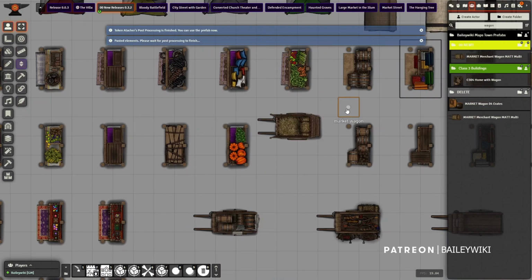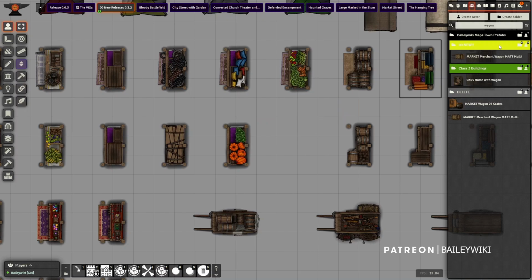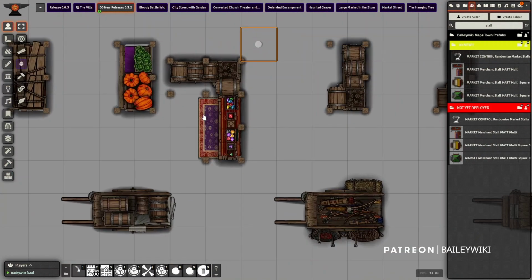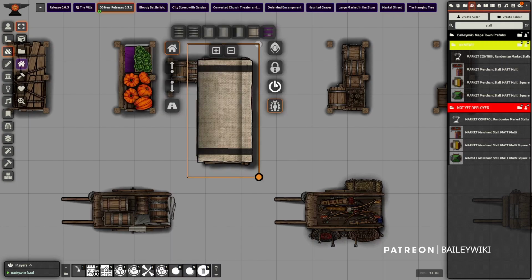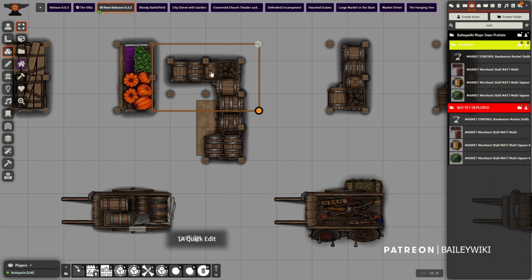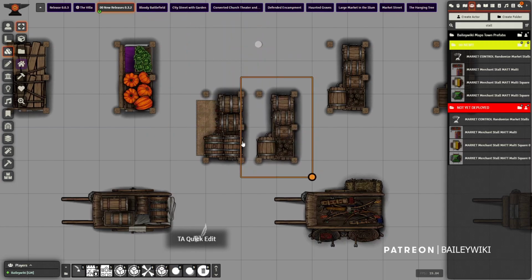You just drag them out, select the control token as the GM, and then double click the tiles to change them. Or you can turn on quick edit mode to move them around or delete them, delete an awning if you want to have that deleted. And you can just quickly clutter any scene with lots of different types of stalls.